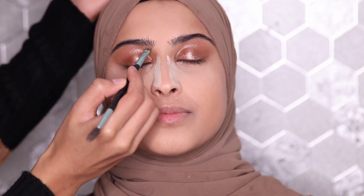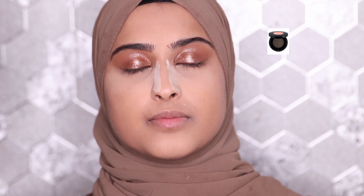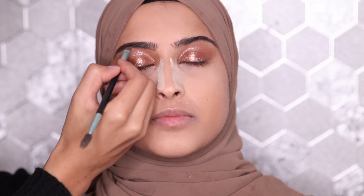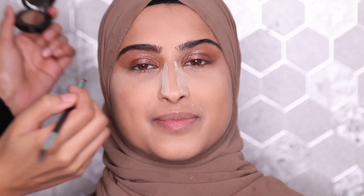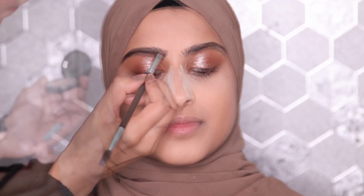Now I'm just going to go in with the eyebrows. So I'm using an eyebrow brush and the Anastasia Beverly Hills eyebrow powder. I do like the dip brow, but I feel like sometimes it's a bit too harsh. So for Saba, I prefer the powder because she's got really thick eyebrows anyways. So again, I'm just popping the powder in any sparse areas.